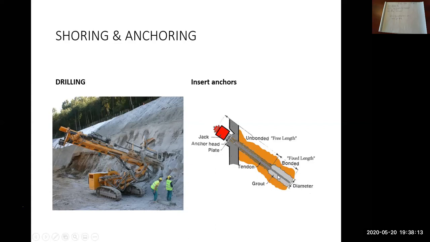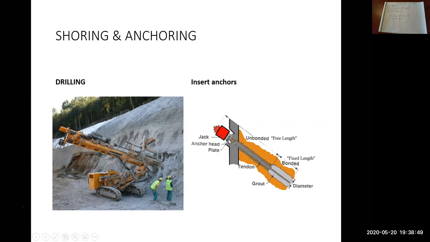So we'll be calculating that grout volume. And you're told the length, the bonded length, meaning the length of anchor that needs to be grouted. That's what bonded means. Unbonded is this initial section here that doesn't have grout in it. So the anchor goes in, then the mesh screen is applied here, then the shotcrete is sprayed.